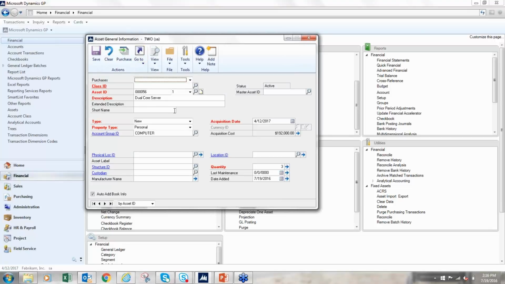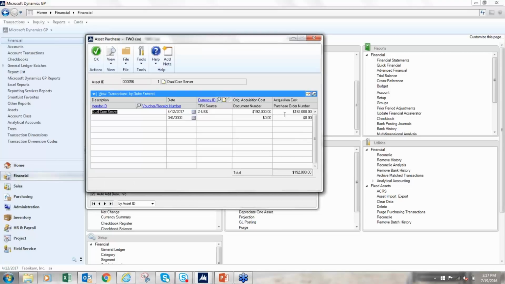So you notice from the purchase order, what pulls in is the item description that I had selected from my inventory item list. Again, acquisition date would be the vendor invoice date, and here I have an acquisition cost and a quantity. Because I ordered 3, I've got a quantity of 3 here. So at this point, I can set up one asset for all 3, or I can break this particular purchase order out into 3 separate assets by actually changing the cost here to, let's say this one was $85,000.